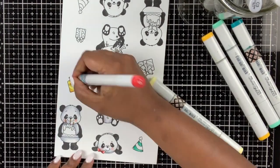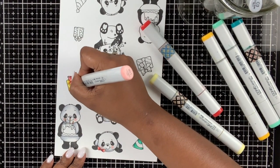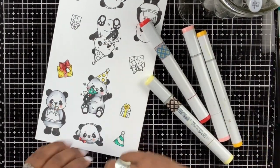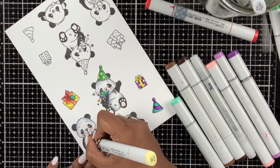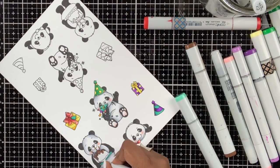Now, because these images, again, as I said, they're quite small, they don't really need a whole lot of blending to be done. And also, they're not lifelike images. They're very animated, very cartoon-like images. And for most cartoon-like images, I really like to keep the sharp shadows and sharp highlights. They really give a cutesy look to those images.